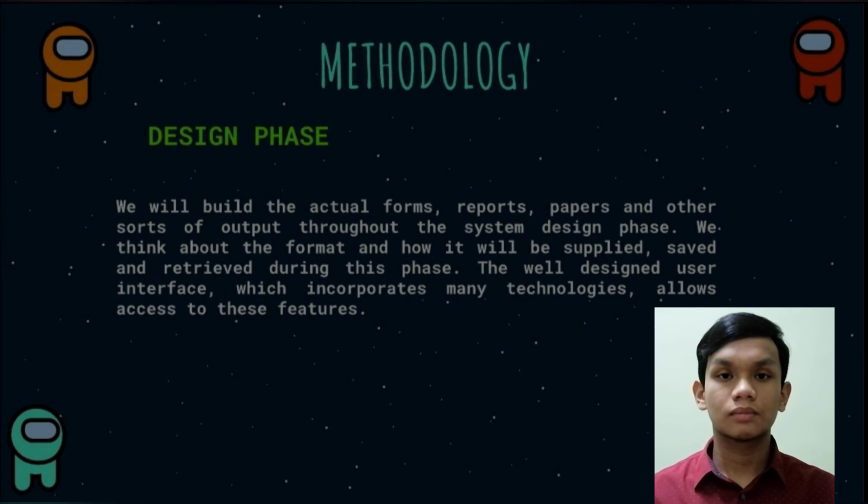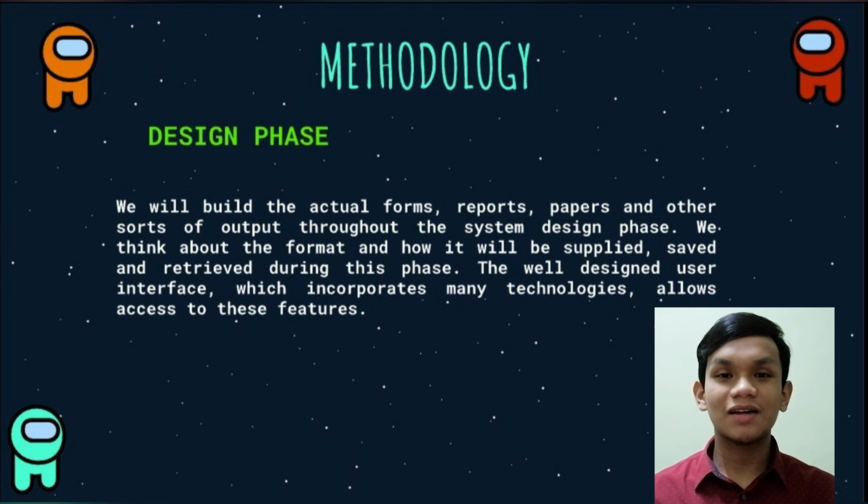I will explain about the design phase in our project. We will put the actual forms, reports, papers, and other sorts of output throughout the system design phase. We think about the format and how it will be supplied, saved, and retrieved during this phase. The well-designed user interface, which incorporates many technologies, allows access to these features.